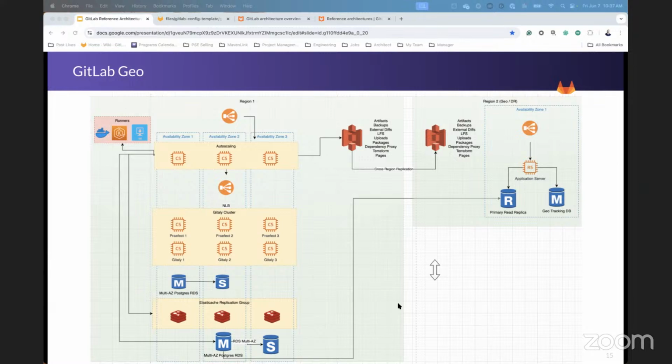The other thing to call out, especially when we talk about cloud environments, is that Geo will replicate object storage for you. So if you're going from AWS to GCP or something like that, Geo can manage that for you. But more often than not, when you're working in cloud environments like AWS, they have cross-region replication with buckets, and you can just set that up and let Amazon handle your replication of buckets.